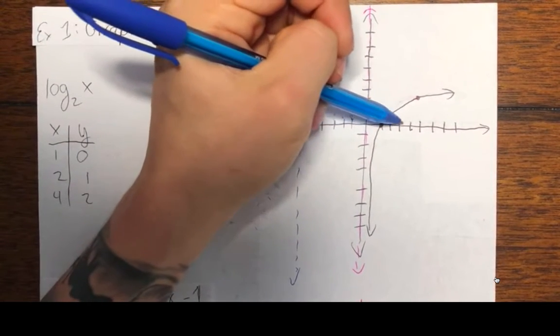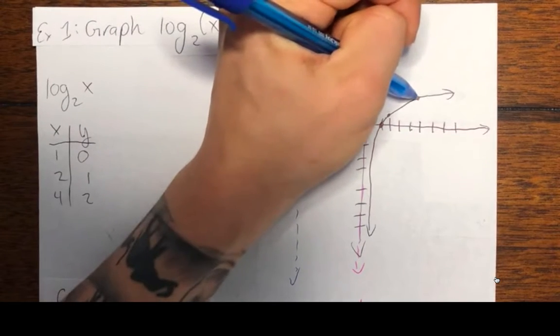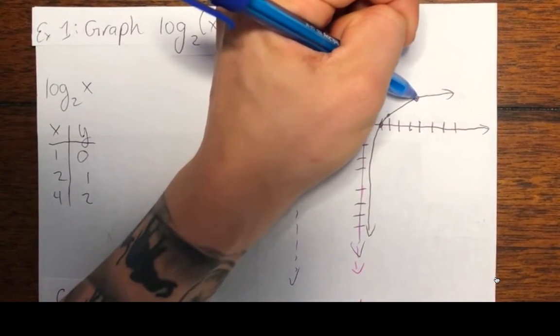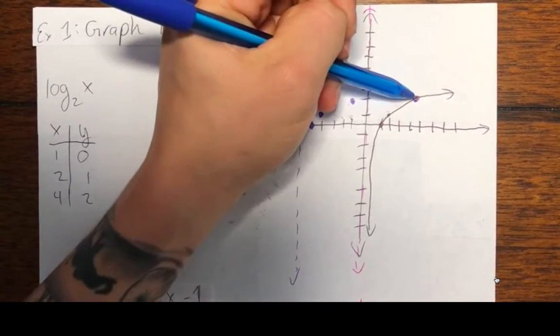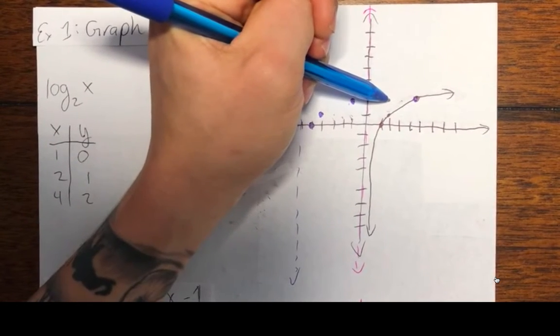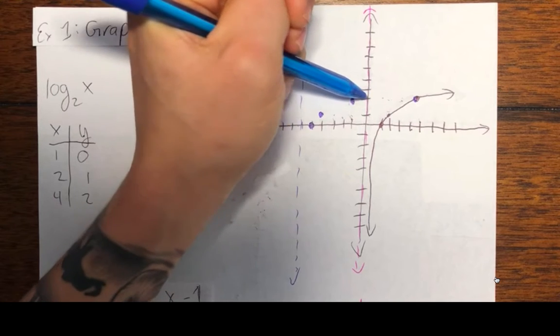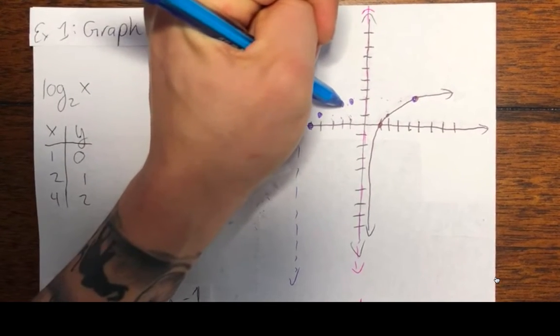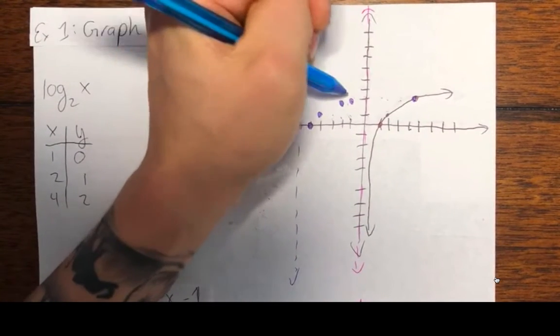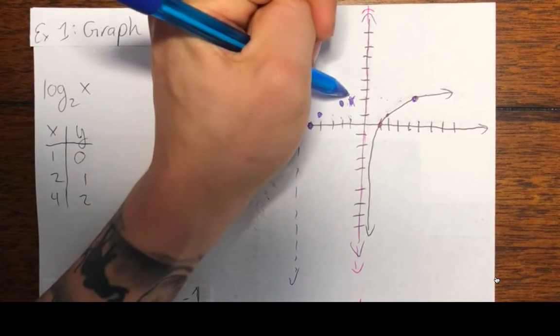So we have 1, 2, 3, 4. Also, it should be over here. 4, 2. Not 5. 4, 2. So we have 4, 3, 2, 1, 0. So 1, 2, 3, 4, 5. So it would be over here. It would be at -2, 2, not this one. Let me just X that out.